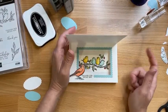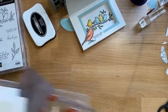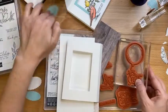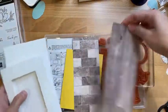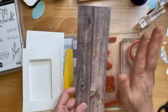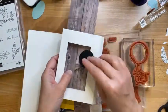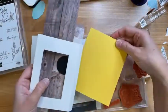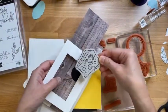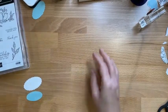So the other one I'm gonna do later, once I feel better about my schoolwork, is I'm gonna use this. These are the other pieces that I had organized for today, but I chickened out. And it uses the mischievous mice. And I'm gonna use this wood grained, I think it's called In Good Taste, maybe, paper to go in behind, and then a little mouse hole, like one of their doors. Oh, I need to cut it more like this. And then the mice are gonna be there. And then this is going to be the base because I'm going to color the cheese and put the cheese back there. So that's the next project with this design.